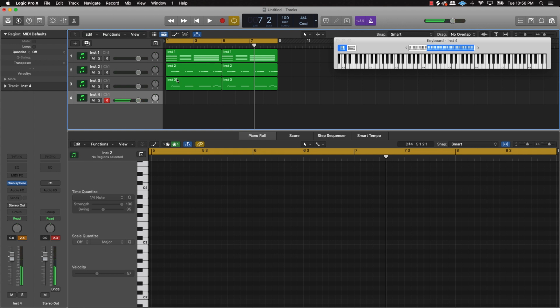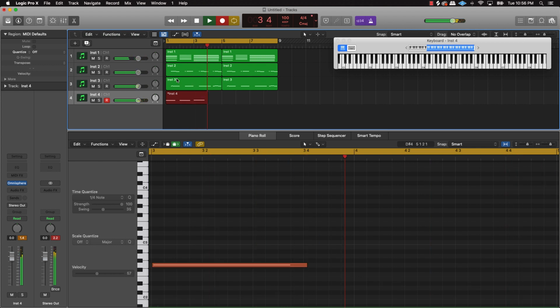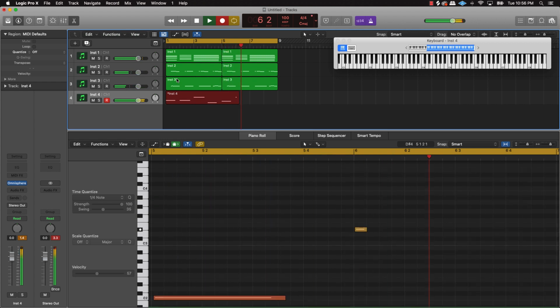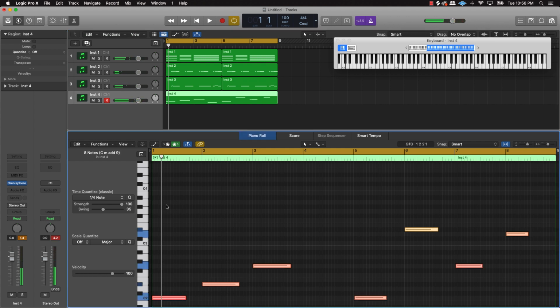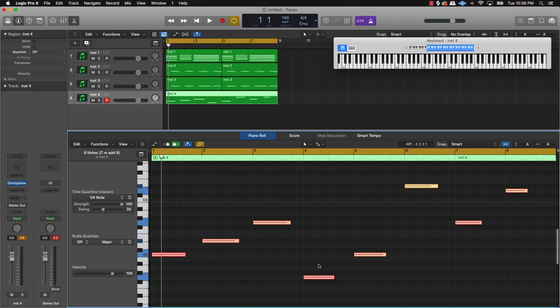Go G, all right? So check this out. My bad, let's do it again. Okay, so I like that. I played a D as the last note, so on the last note here we're going to make sure this is a D as well before it goes into this other measure.